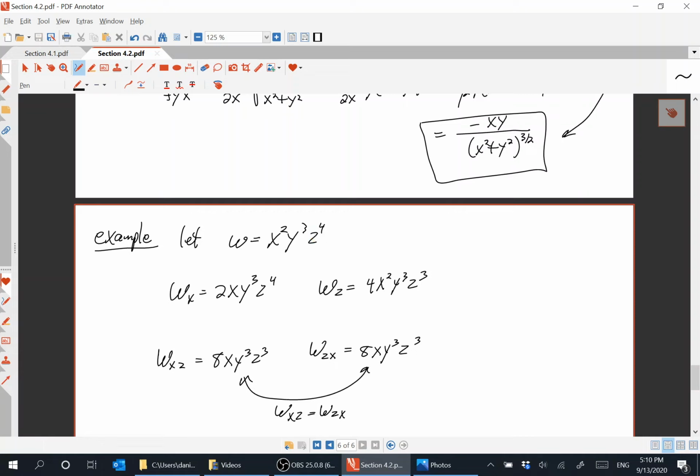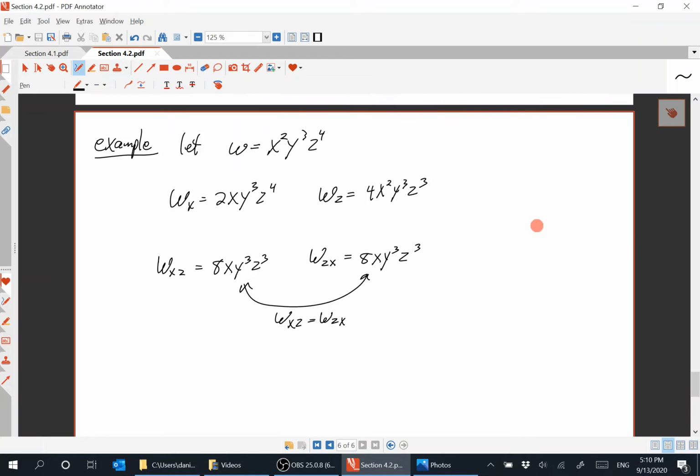And this is a polynomial in 3 variables. Polynomials are all nice and continuous. So the partial derivatives are polynomials, which are all nice and continuous, and therefore we should expect Clairaut's theorem to hold. Well, we know that Clairaut's theorem will hold, and the partial derivatives can be done in any order. With respect to x and then with respect to z, or with respect to z and then with respect to x, gives you the same thing.